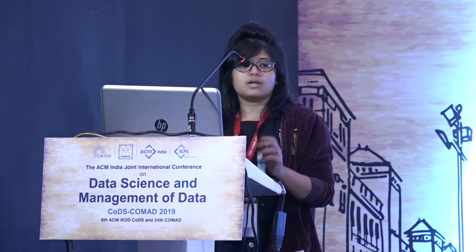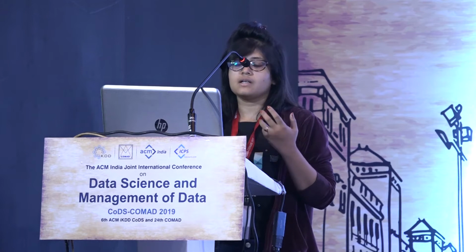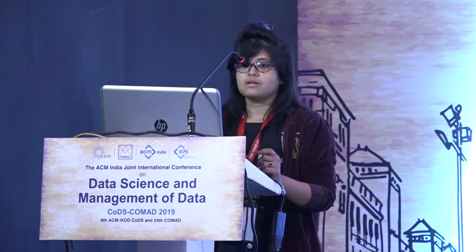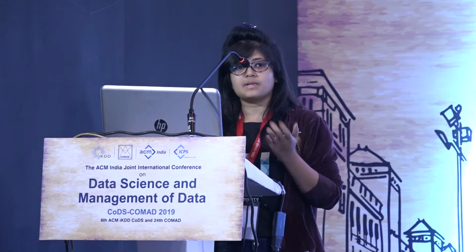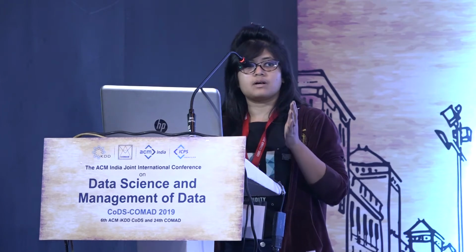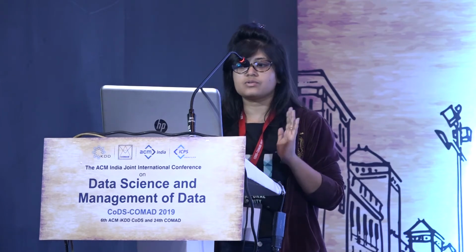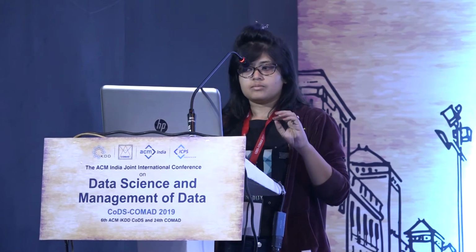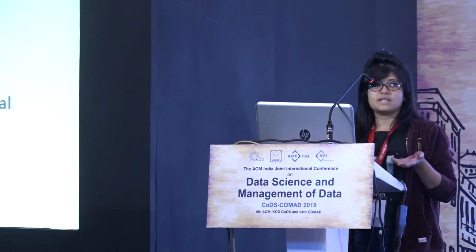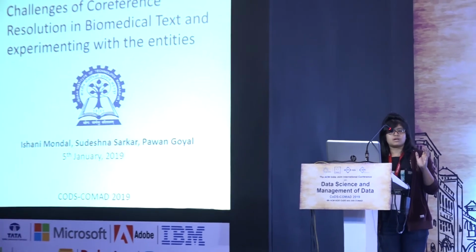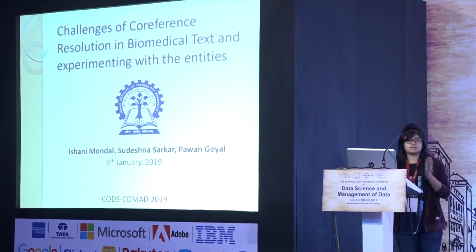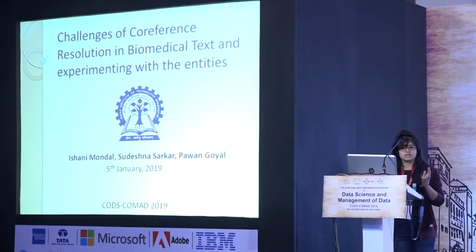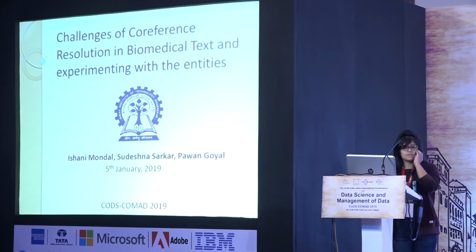This is a part of drug repurposing through biomedical literature and patent mining. Drug repurposing is an application of using some existing approved drugs to treat some new disease. How can we do that using biomedical literature and patent mining? Once I get the relationships between the potential entities like the diseases, the drugs and the targets, or the genes and the proteins, then only we'll be able to explain how this problem is going to occur.